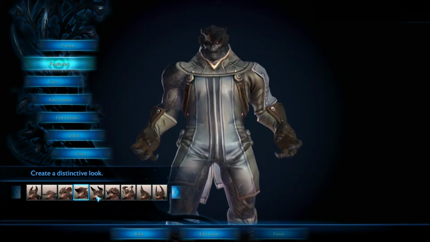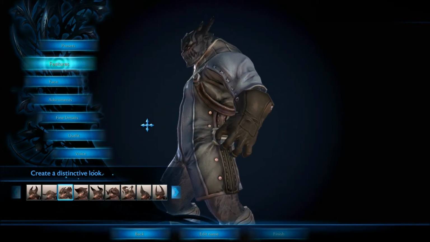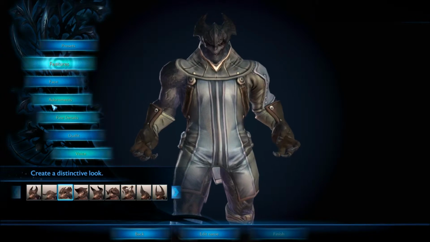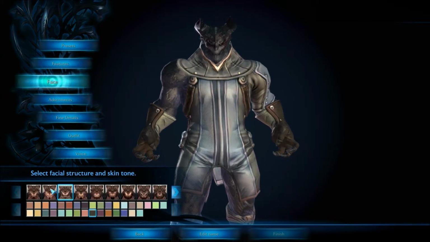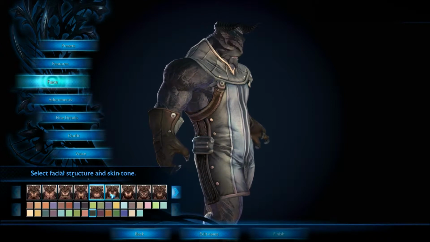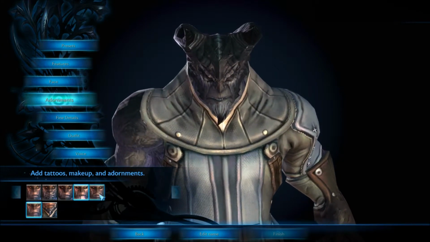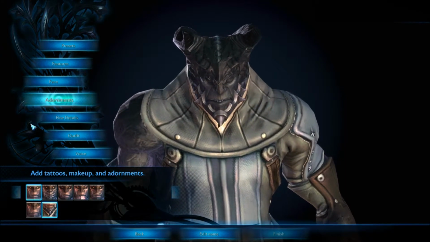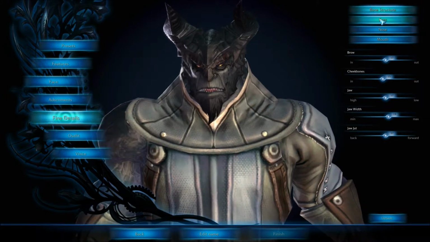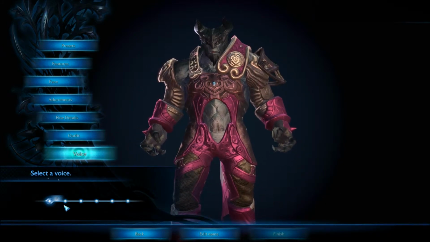Then you go on to features, and these are pretty much the horns that you have. So you just choose whatever you like. Then your face is just your face, obviously. You just choose a face. Adornments are things like tattoos, once again. It's a chin guard type thing. Then fine detail has all the same options. Outfit, once again, doesn't really matter. And then voice.